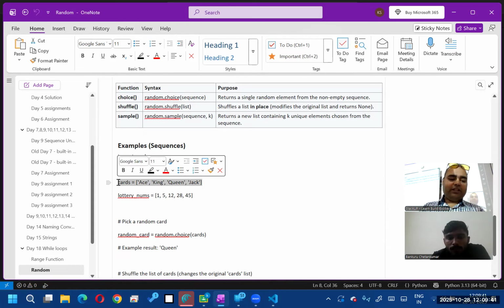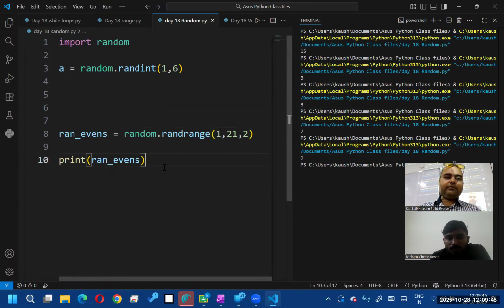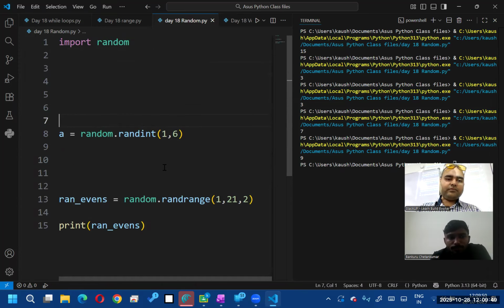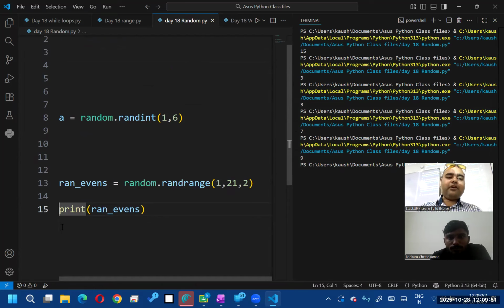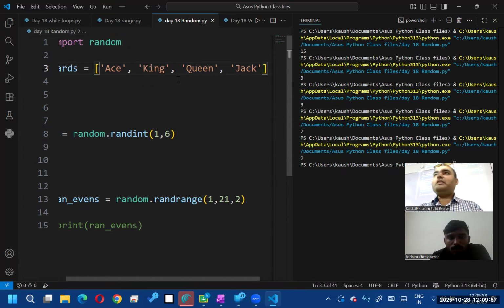You want to randomly select one card. How can you do it? For now we'll do 4 only. There are 52, but we'll do a list of 4: king, queen, jack, ace. Now we want to randomly select one.